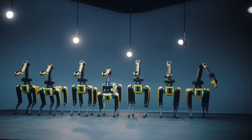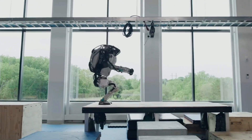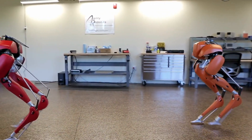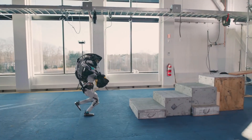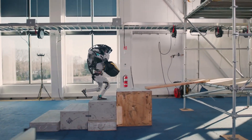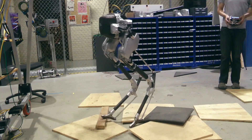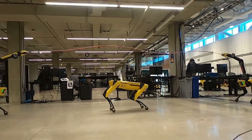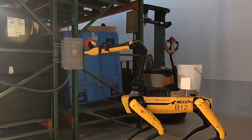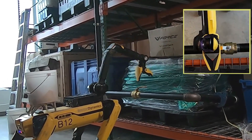In the ever-evolving world of robotics, the quest for speed and agility has become a defining factor, pushing the boundaries of what robots can achieve and driving technological innovation. Join us on an extensive journey as we explore the top 10 fastest robots in the world, each a testament to the marvels of modern robotic technology. We will delve into their intricate features, capabilities, and the wide spectrum of applications they promise to reshape and revolutionize.